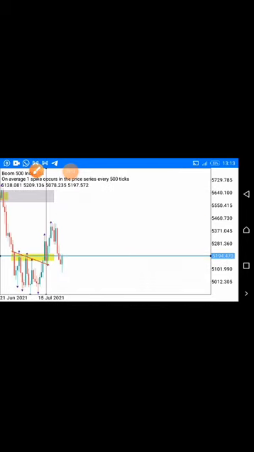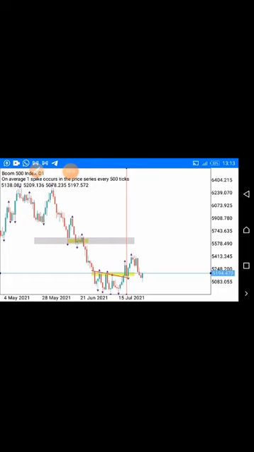Okay, so now, you notice that this point is this very point here. Notice that it is a major zone. It has turned to a resistance right now. Now what do you do? Since you have observed this, talking about our frequency, because I told you that we consider the frequency and the recency. Since you have observed this at this point, and you observe this and this, so what do you do?